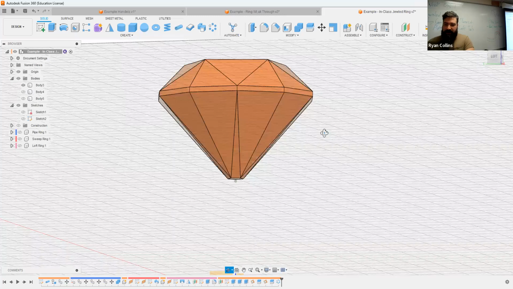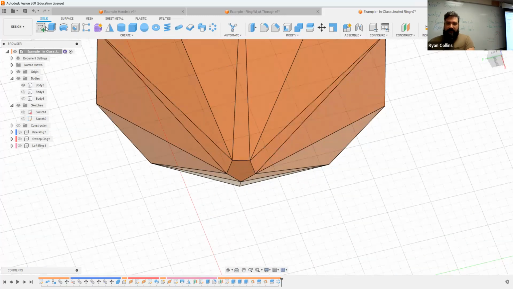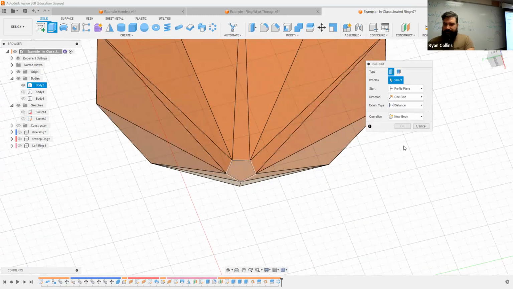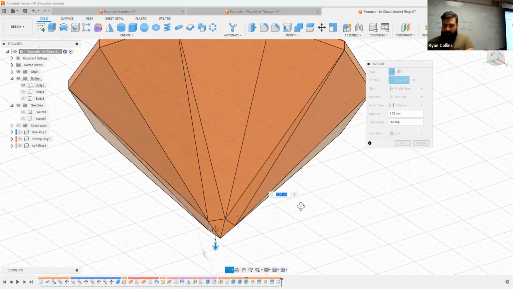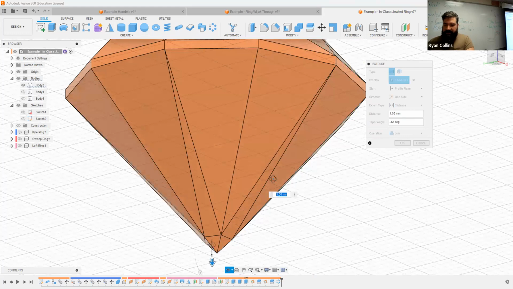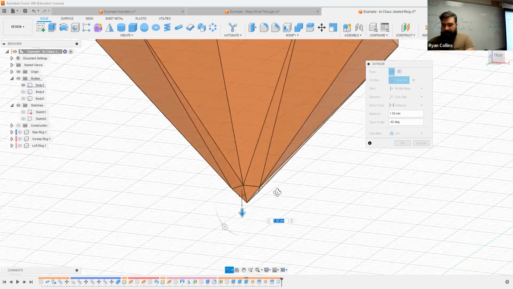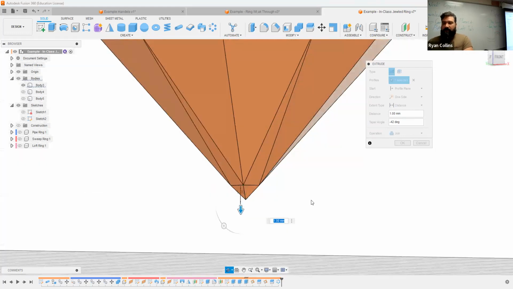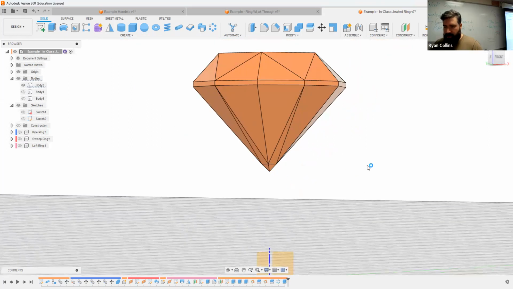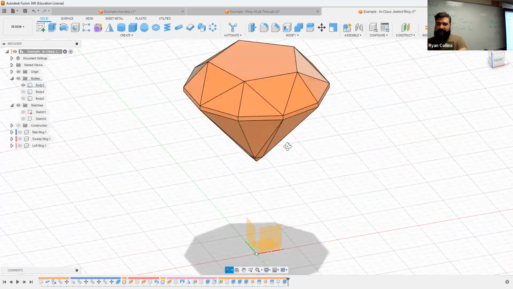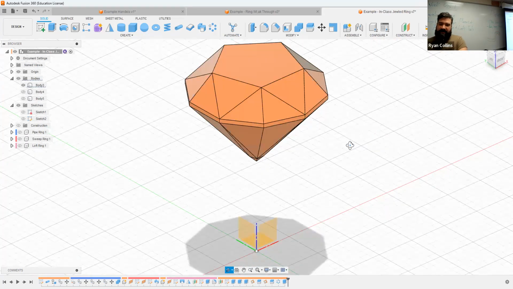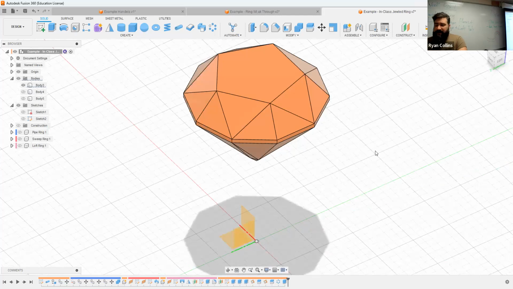If you still want to bring this bottom to a point, now you can extrude that bottom, and we'll keep with the -42, and now just drag it downward until it makes a point. Now, it kind of makes a funky thing there, so it's up to you. But just know that you don't have to bring that down to a point. It's just there as an option. Okay. So that is a way to make an extra faceted jewel shape.